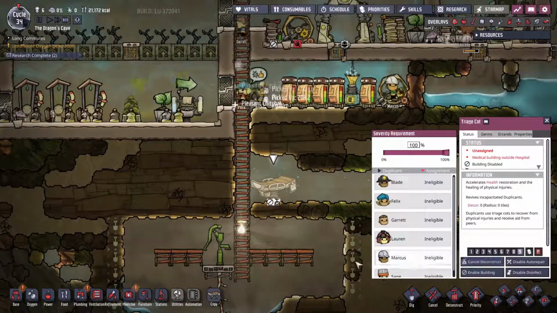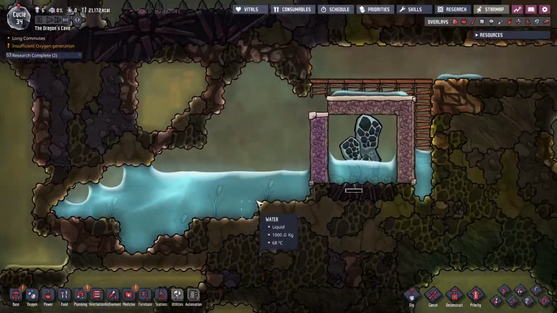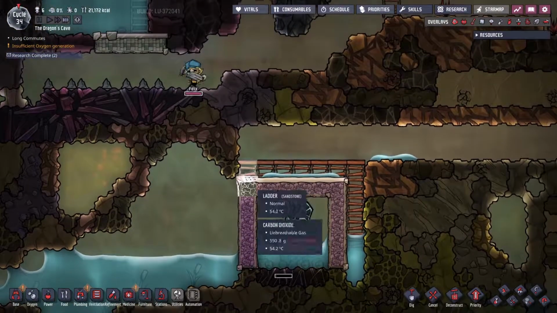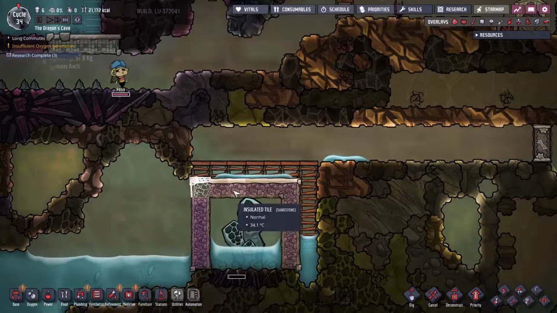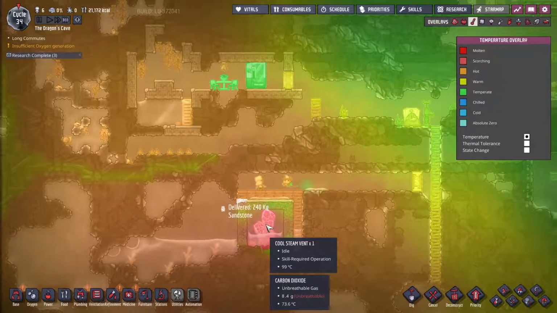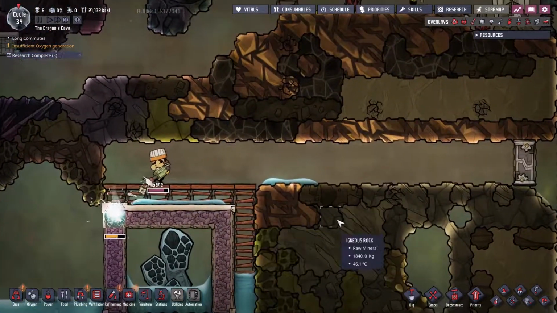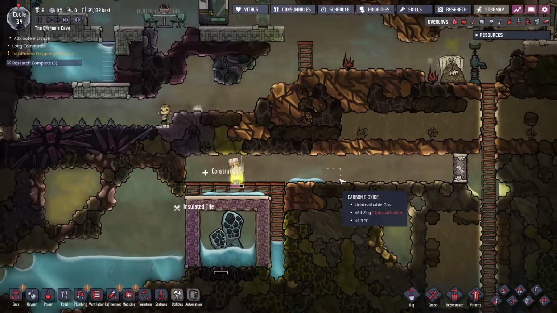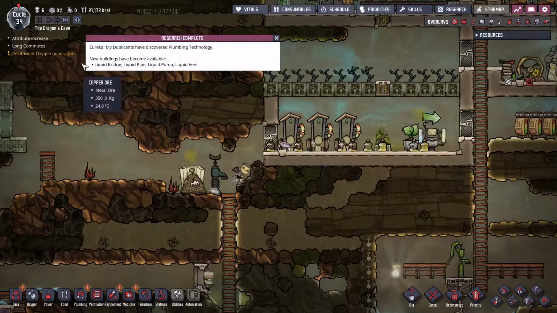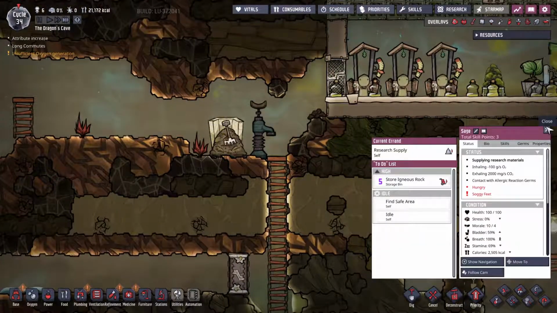The triage cot, we can deconstruct it completely because I don't think people are going to be getting hurt anymore. Let's add the last insulated tile, and hopefully that will help keep the heat in here. Let's see if that explodes. I think that would be neat if it exploded. But it probably won't.